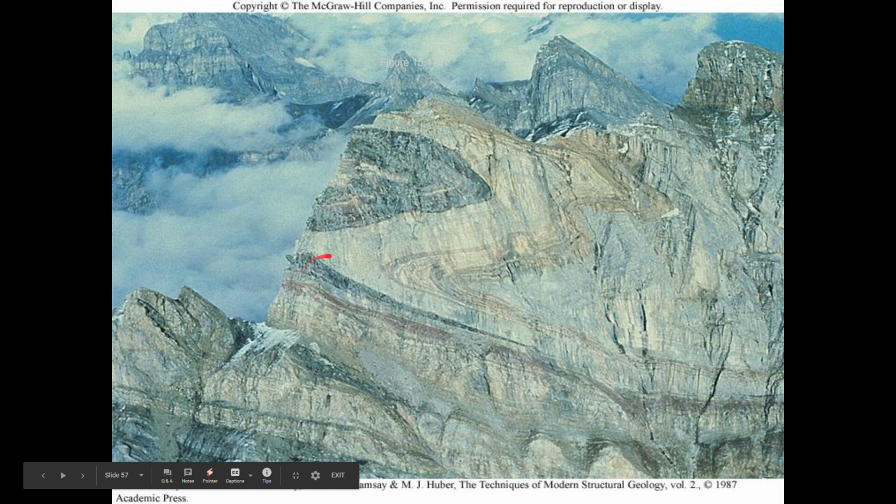So here's a recumbent fold up on a mountaintop. It's completely sideways. See that? So is this an anticline or a syncline? I don't know, it's sideways. It kind of depends on which way was up. If this way was up originally, then I'd call this an anticline. But I really can't tell. I'd have to get closer to these rocks and figure them out. But which way was up when these were deposited, I can't tell from looking at this picture.